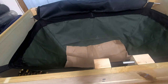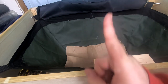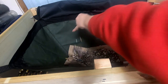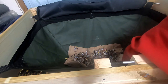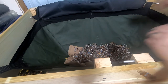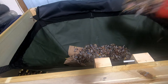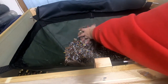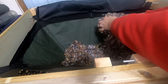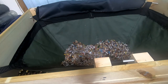All right, so I got my paper bag there in the bottom. And then I'm going to add some of my pre-made prepared bedding, which I can link up top for the video that explains about that. So I'm going to take some of my prepared bedding and put it in such a way that the bag is holding it in place. Fold that back. Trying to get a good layer to cover that whole bag at the bottom. All right, there we go. Whole bottom has been covered.